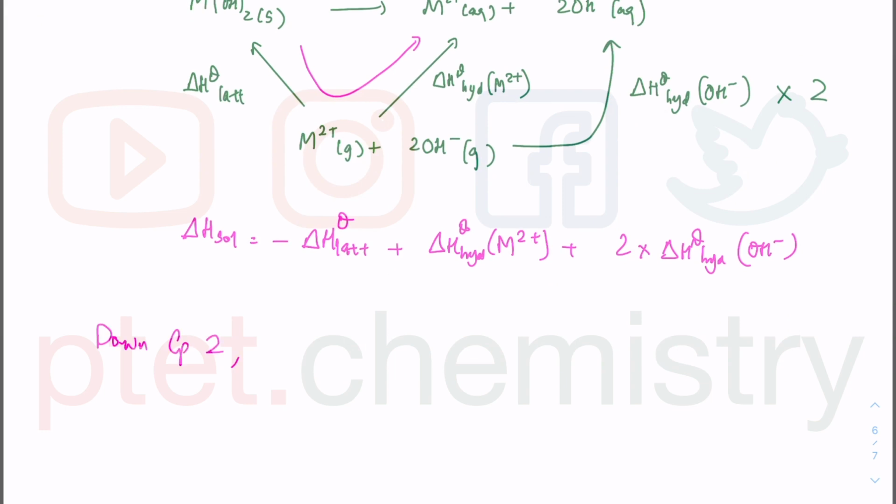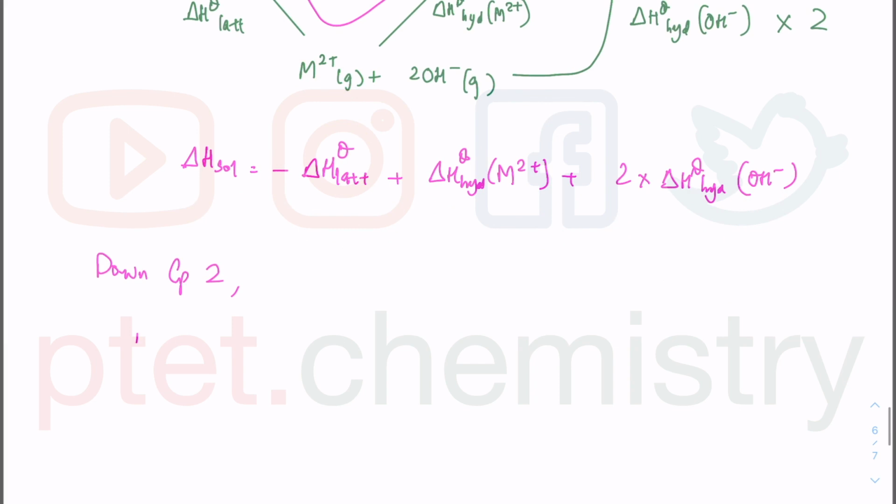Alright, so I know they asked for state and explain, so I still need to state something towards the end. Either you state first, or you go to the very end and then state the trend itself, or you could simply state the trend from the very beginning. We know that the solubility of the group 2 hydroxide, with the general formula M2+ OH-, so you need 2 of that OH- to get an overall compound which has no charge, becomes more soluble down group 2. It increases down group 2, it becomes more soluble, and that's why it's more alkaline.